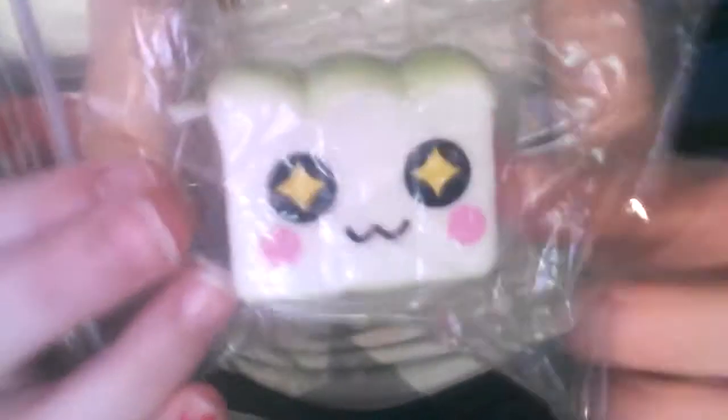Next is this really kawaii looking, but weird looking face. It's this little red loaf. There's a little air bubble, that's okay. There's also a defect, but that's fine. Super cute. First I'm doing the small buns, then I'm going to do the jumbo buns. First, I have this one, which there's a duplicate of, and I'm going to give it to P because P wanted one.